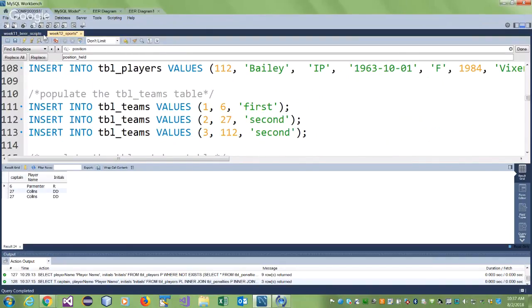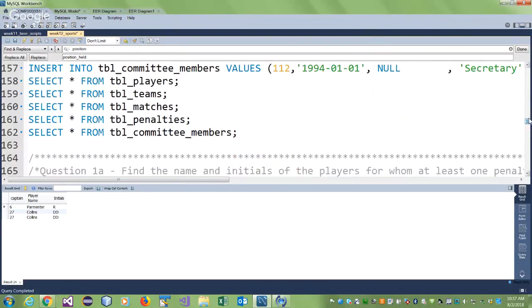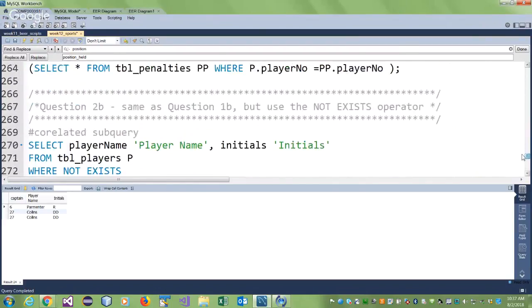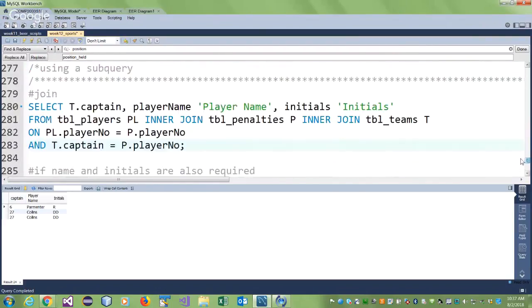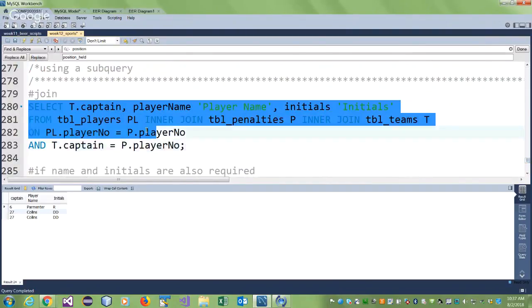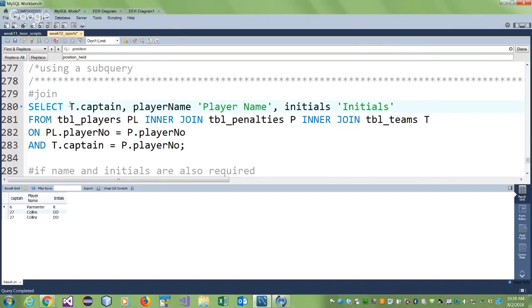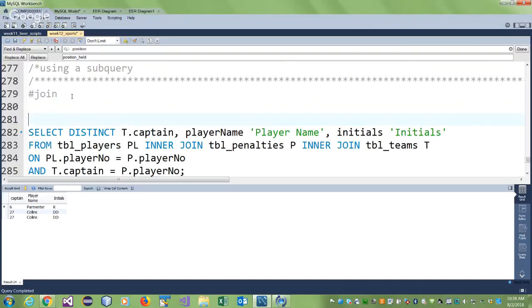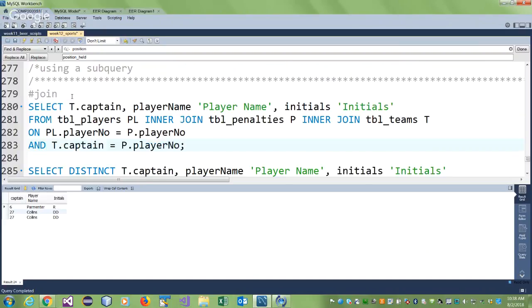Now, if only player number is asked, it didn't even ask for their names, then I can remove the third table. So I'll keep this for a minute, but I'll write it again. So 6 and 27 are our answers. Their names were not asked, okay? And again, distinct if you only want to see it once. Let's do a join. Only player number was asked.